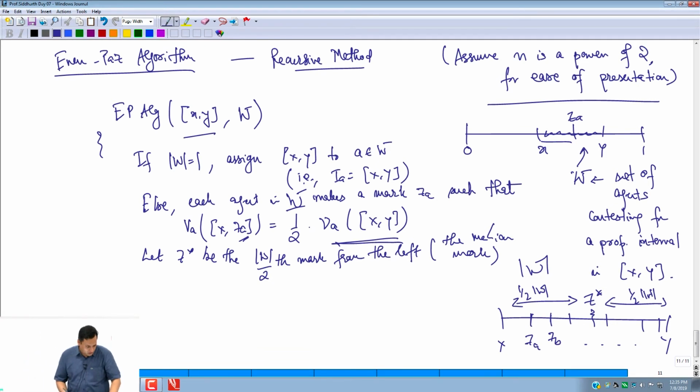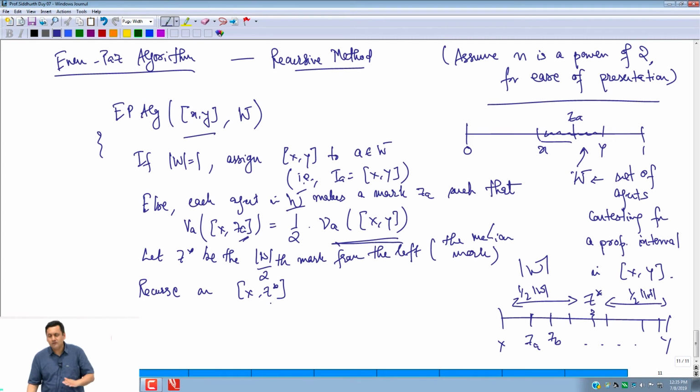Okay, so with this I recurse. Those tie-breaking rules I'll not specify. If you have the question of how to tie-break, you should have also figured out the answer of how to do that. It's always arbitrary.